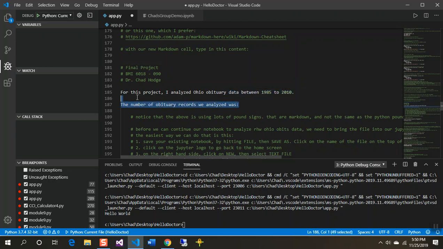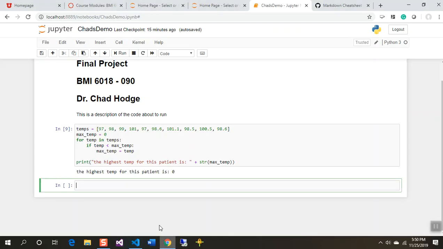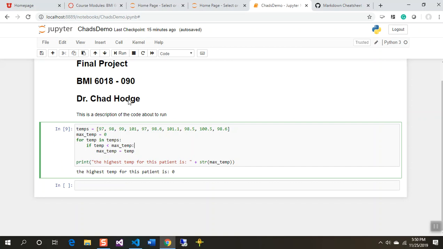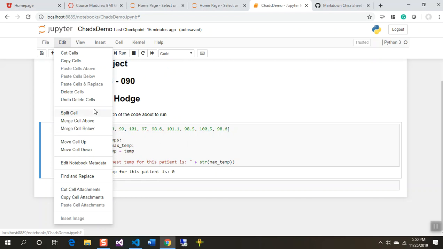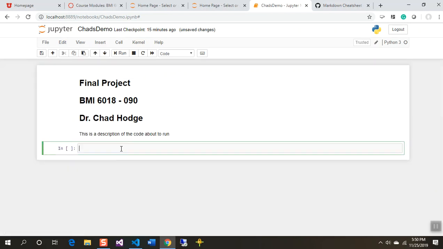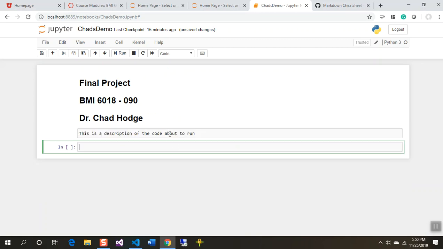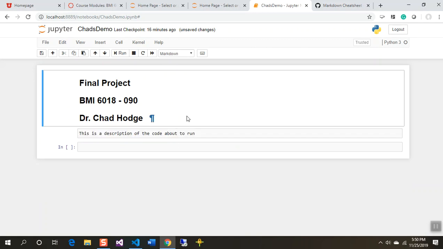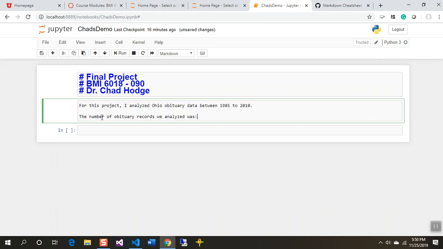Okay, so let's keep copying this and build up what we got. I'm going to go ahead and delete this cell. Okay, so we're going to create another. Actually, let's just edit this one. If it doesn't look like it's editable, you just got to double click on something and then it comes back to edit mode. So we're just trying to get a little bit of a description.